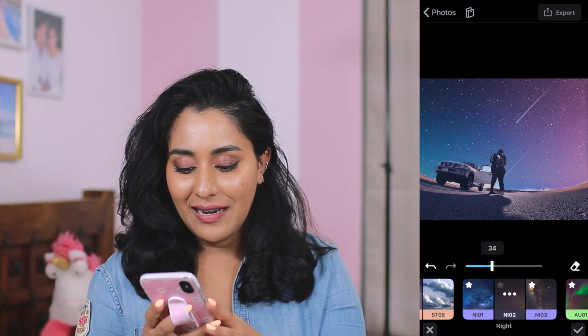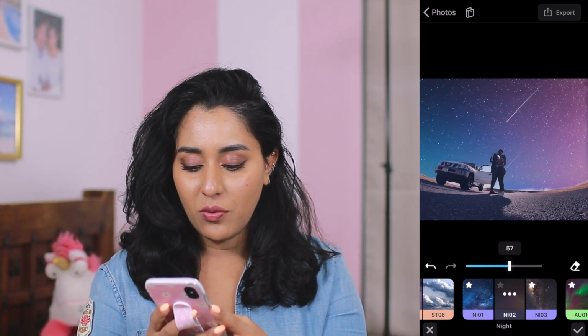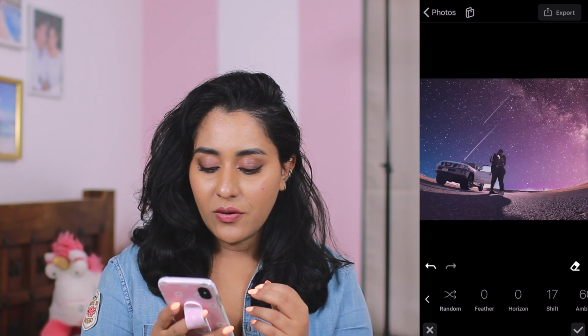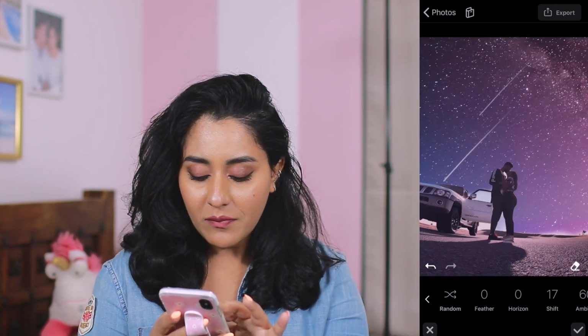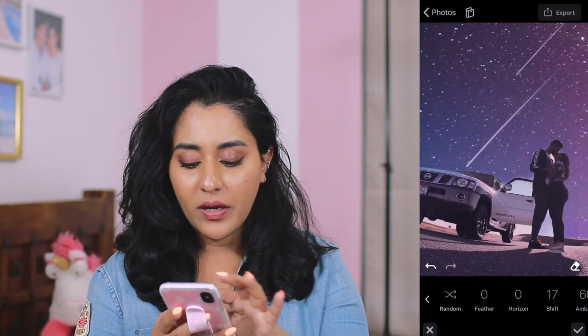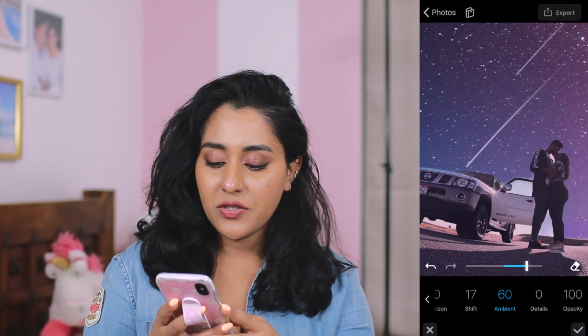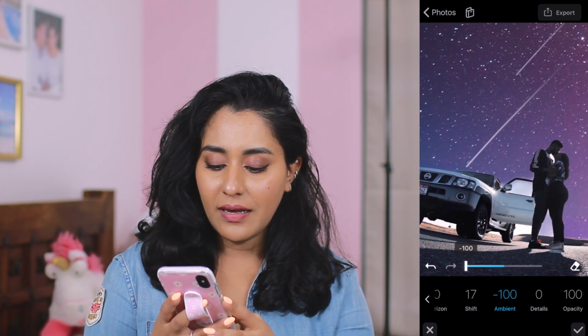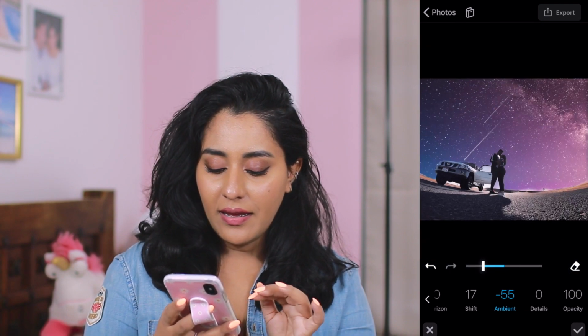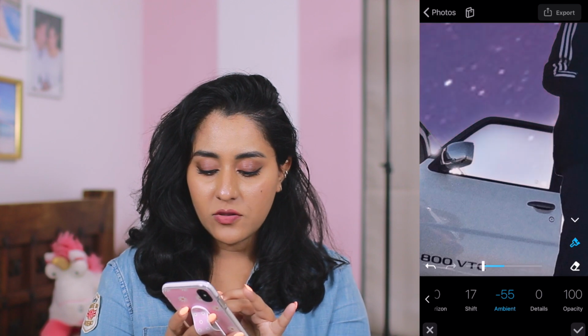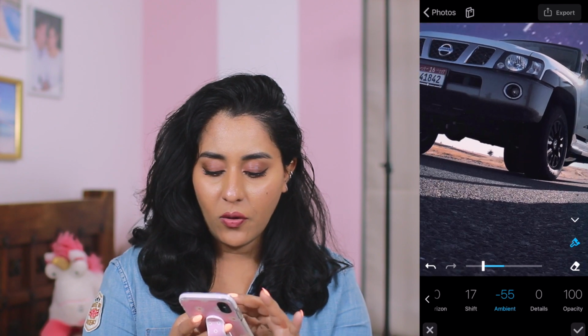So I just click that, and obviously you can again move it however you want to, and then I click it again. You can even use a randomizer. See? So I really like this one. And then what I do is, can you see like we are all purple here? So what I just do is, again, remember the ambient, so I just reduce it. See, like that. You can just reduce it like that. And then can you see over here there's still the sky? So what I just do is I just paint on top of it just like that, and then there you go.